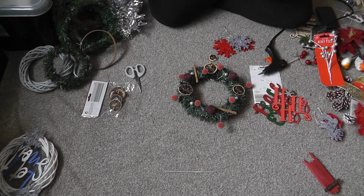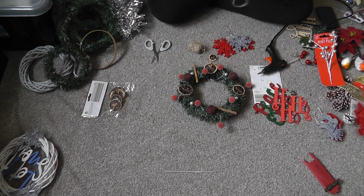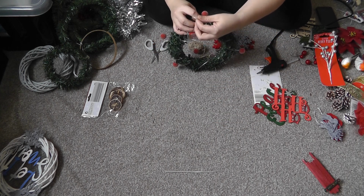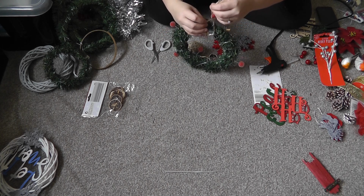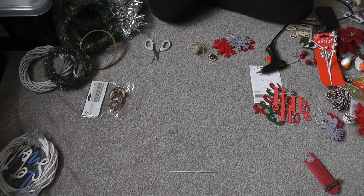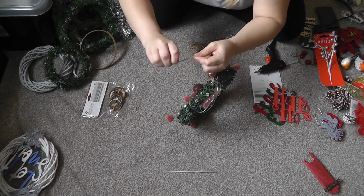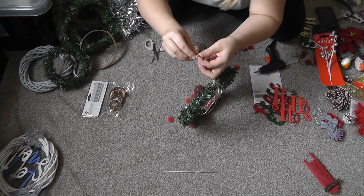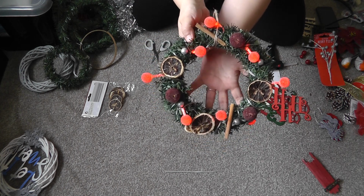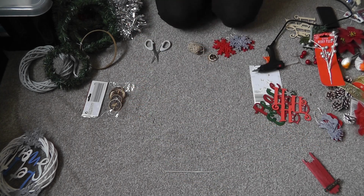I think to finish that off, I'm going to give that some twine. And all you do there is put it together, put it through, hook it over, and then just give it a little tie at the top. Double knot it just to be sure. And there we are. There is the other one. Which I think with the red lights, that's really pretty. So that's wreath number 2.